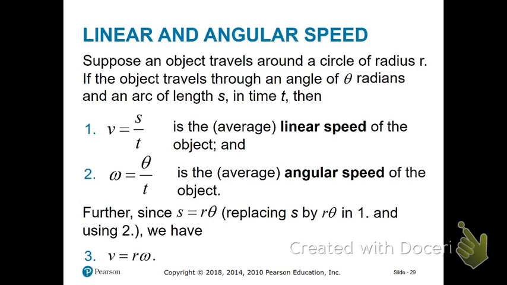Now, some things to note is that when you're doing linear speed or linear velocity, you're going to have an arc length here. So it's going to have length as a measurement. It might be feet per minute, miles per hour, something like that. That's linear speed or linear velocity. Angular speed or angular velocity will always have some type of an angle measurement on top. So it might be radians per second or revolutions per minute or degrees per hour, something like that. So watch out for those things to help you on the word problems to get you through which one goes with what.